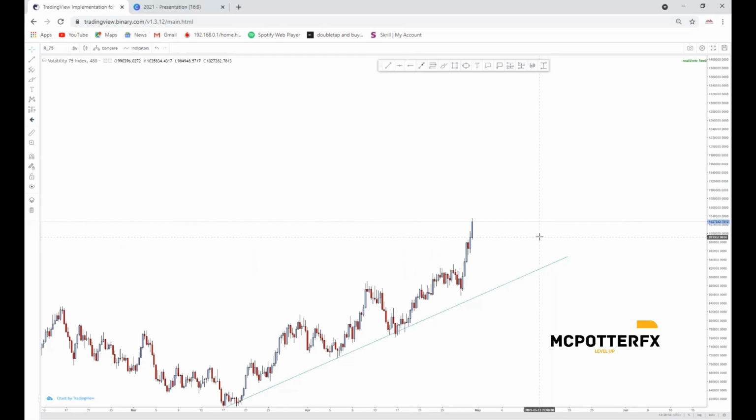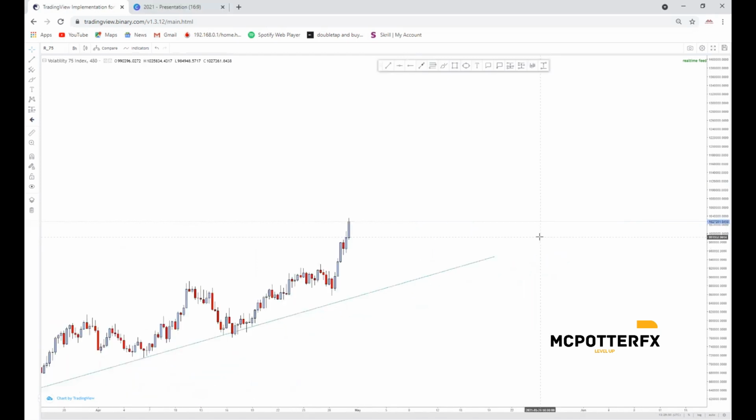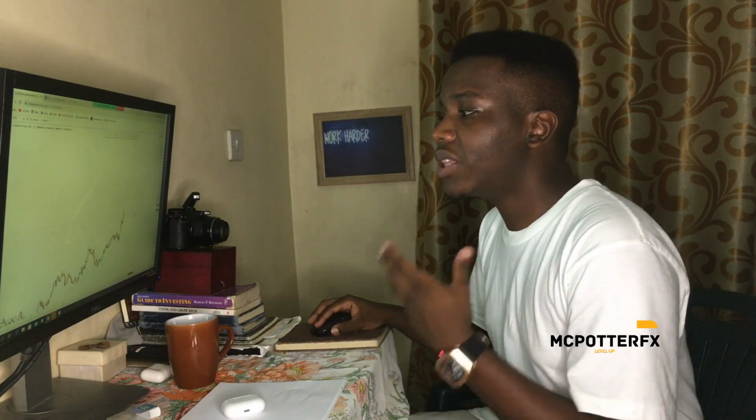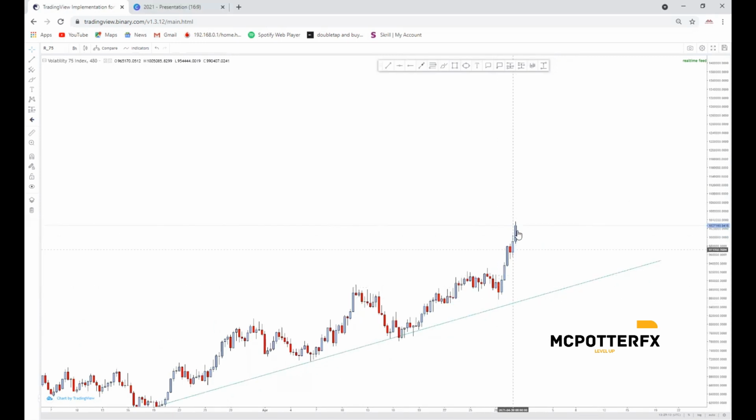So when it comes to something like that, you really need to utilize what we call the nature of the market. The nature of the market states that the market is always moving in an impulsive phase or a corrective phase. So you as a trader, your job is to identify which phase you're in at the moment. Looking at the chart right now, we can see clearly that we are in an impulsive phase, because price has been pushing to the upside with very large momentum.